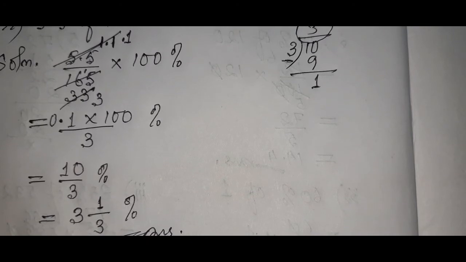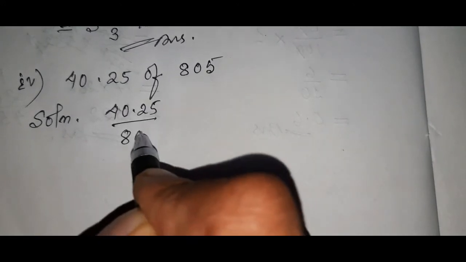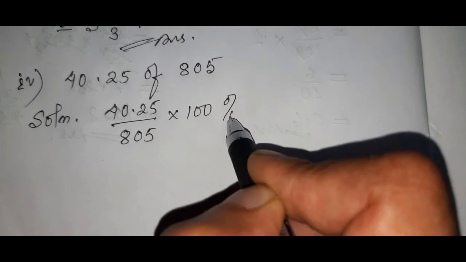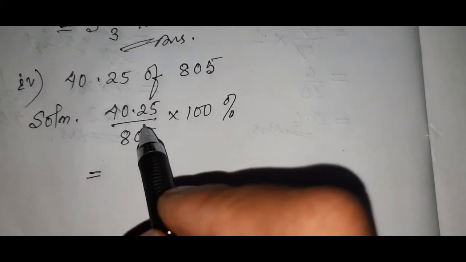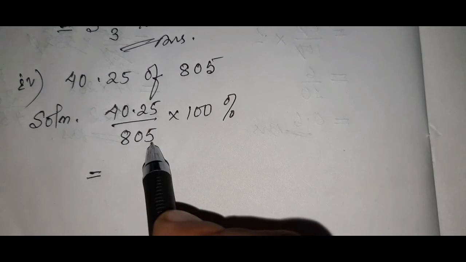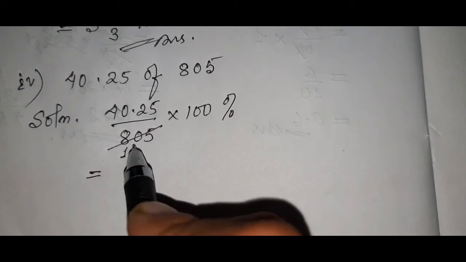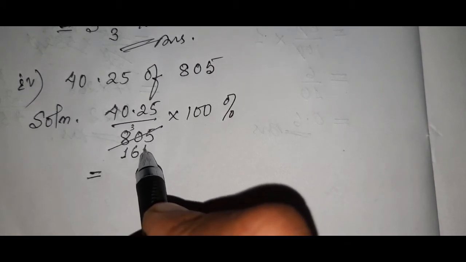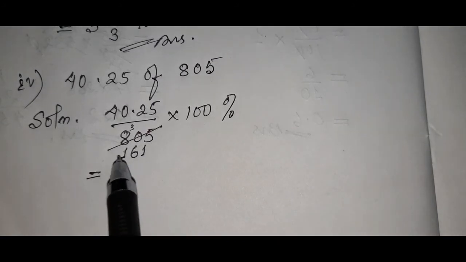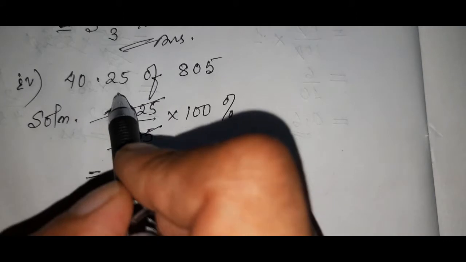Now we'll see one more. Let's see Roman number 4. Okay, so again you will write here 40.25 by 805 into 100. Now again you can divide both these numbers by 5. See, look, this number is divisible by 5, this number also divisible by 5. So now 5 ones are 5. Okay, so you have 3 remainder, so it becomes 30. 5 6s are 30, and then 5 ones are 5. Again 5 ones are 5, so 8 minus 5 is 3, so 5 6s are 30, and then you have here 1. Okay, now again here 5 8s are 40.